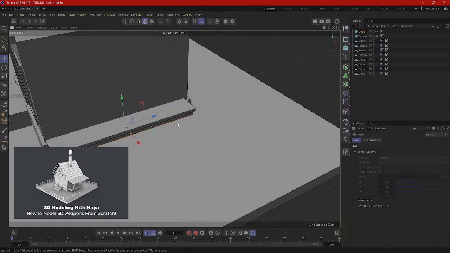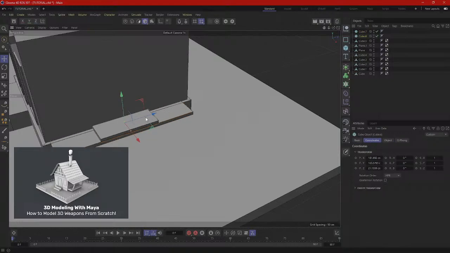Oh, those are not a single platform, those are kind of planks.